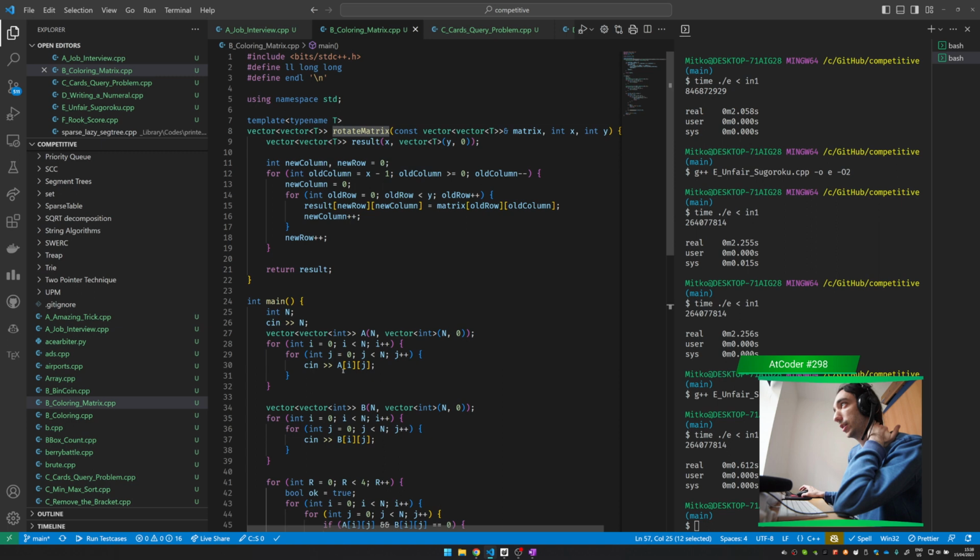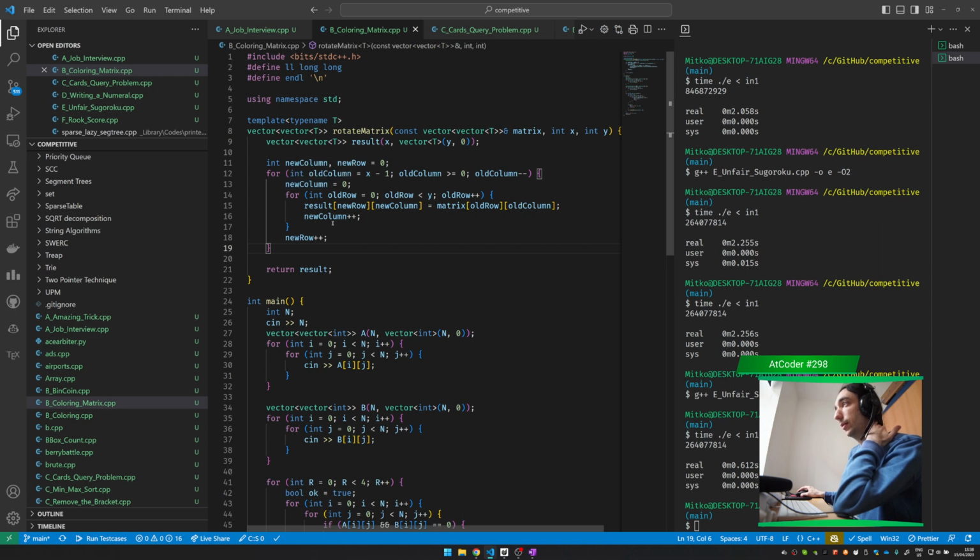Rotating the matrix, I already have this snippet here, which does the rotation in O of n squared, so the size of the matrix, so yeah, that's just straightforward.